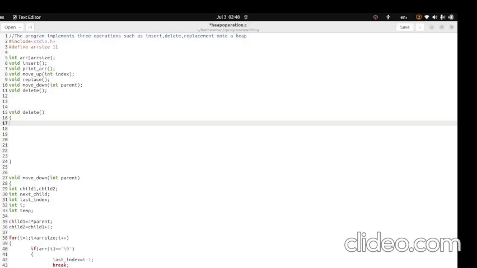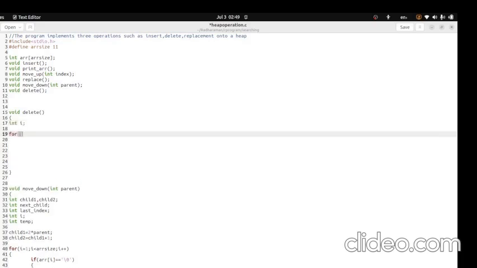I have to access each array position, and if it contains a null character, we will stop there, because after that all the array elements are null characters. From there, I can get the index of the last element which is included in the heap. To access each position of the array, we are using a for loop.